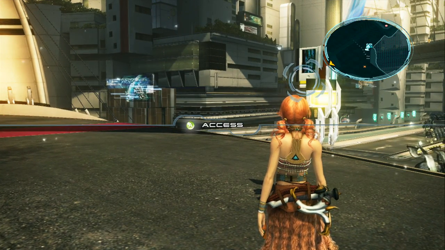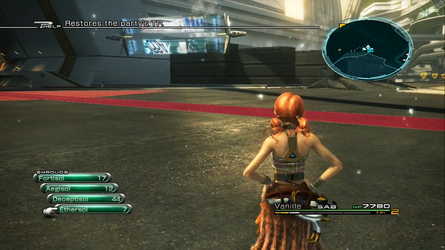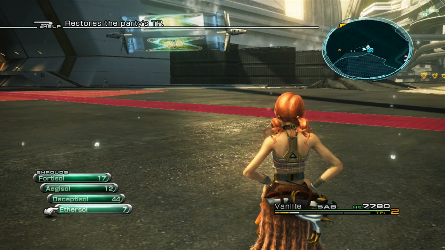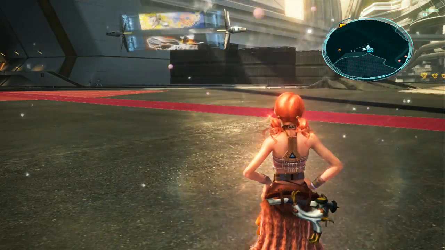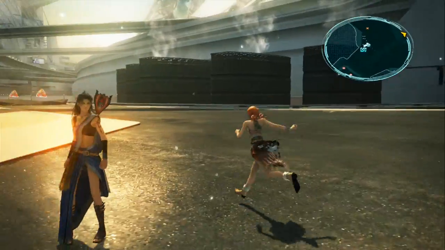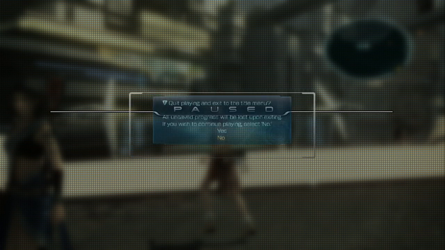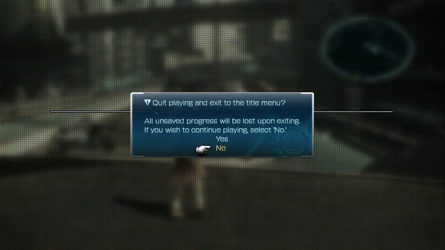Now, after you defeat the enemy, you won't have any TP left to use a summon again at the beginning of the fight. So you can either use the Aetherzol to restore your TP, or you can press start and then press select and quit the game to try again. So let's go ahead and do that now.